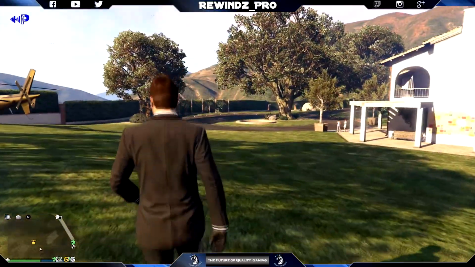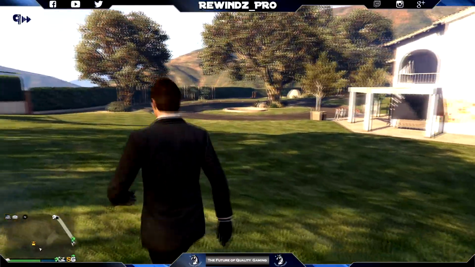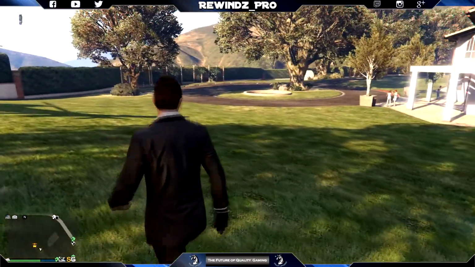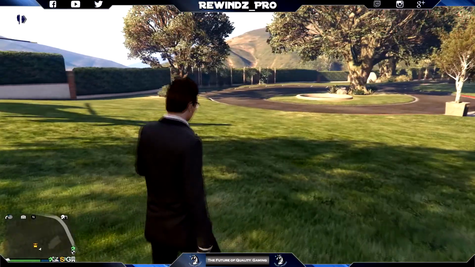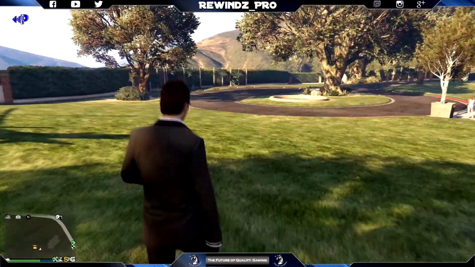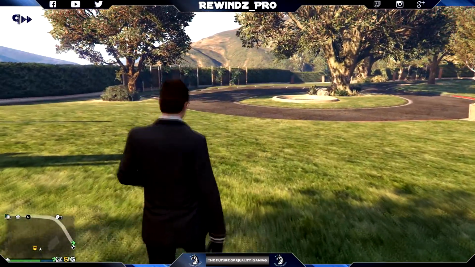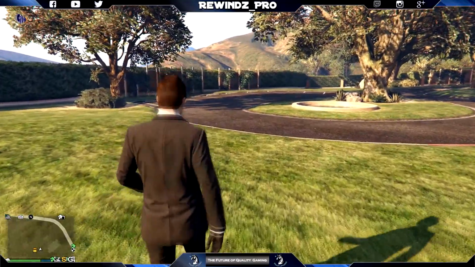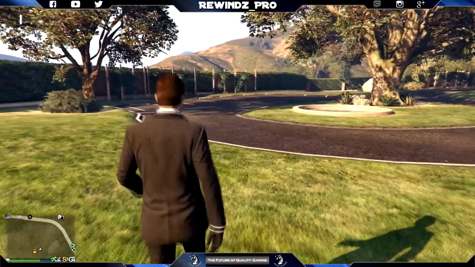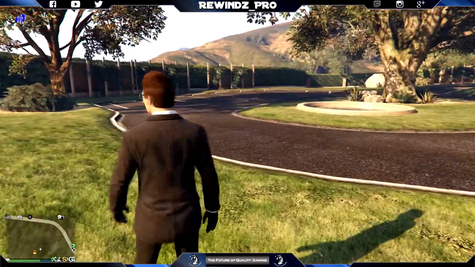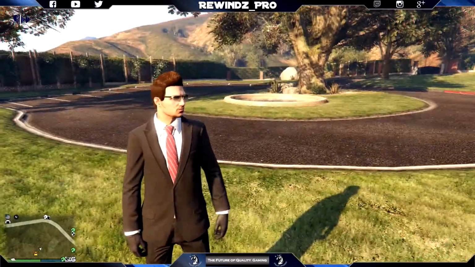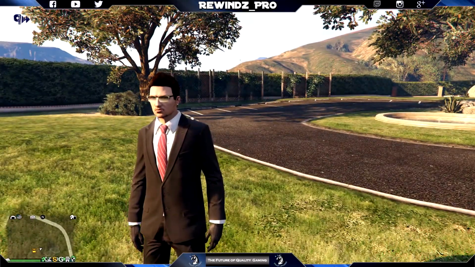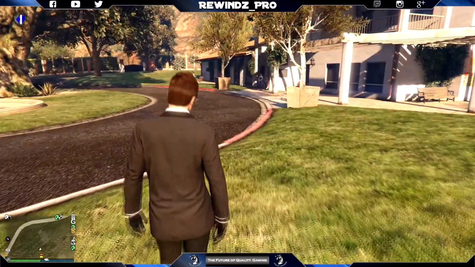So starting off with the car park, which is a very simple thing, but you can make it more interesting for the viewers. As you can see, there are a couple of parking spaces there. So if you want to create a rich guy, let's say for a music video, he's maybe standing in front of expensive cars dancing, or if it's for a film, you can park a car next to some other expensive cars and then walk inside of the house over here.